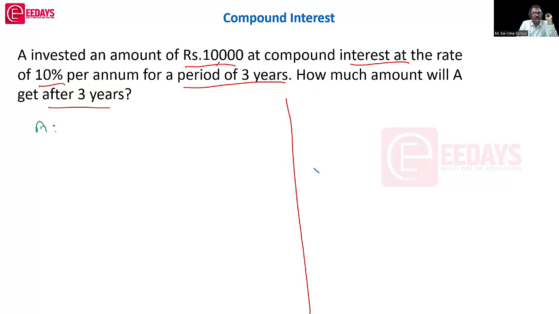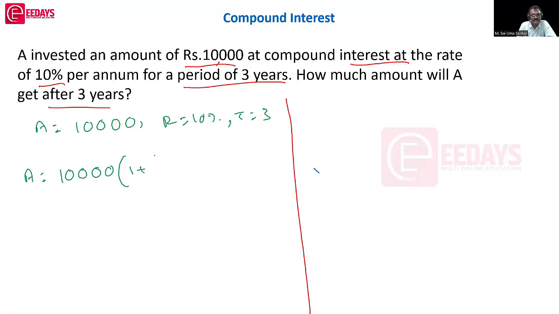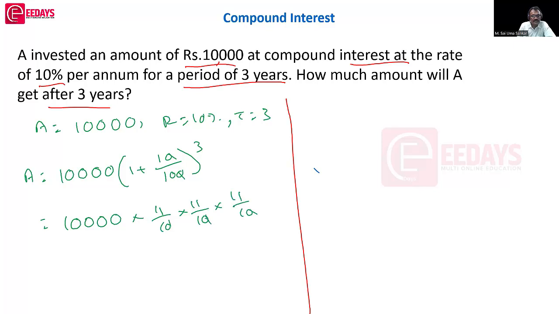Here P is equal to 10,000, right? Rate of interest equal to 10% and the time span is equal to 3 years. Now what we require? We require total amount is equal to P into 1 plus R by 100, 10 by 100 whole cube. Okay, so this is equal to, cancel. So what happened? This is equal to 10,000 into 11 by 10 into 11 by 10 into 11 by 10. So 3 zeros get cancelled. So 11 cube, that is equal to 1331 and 0.